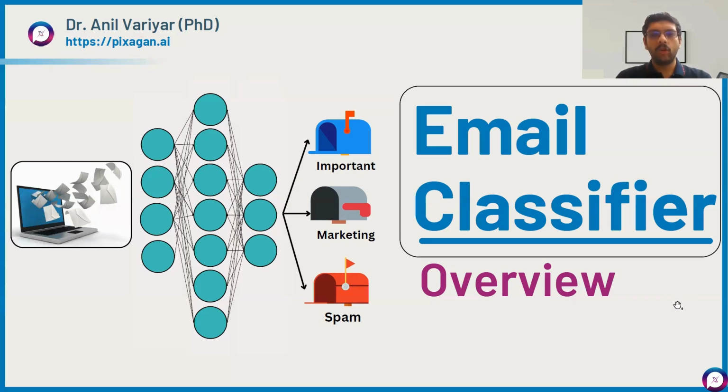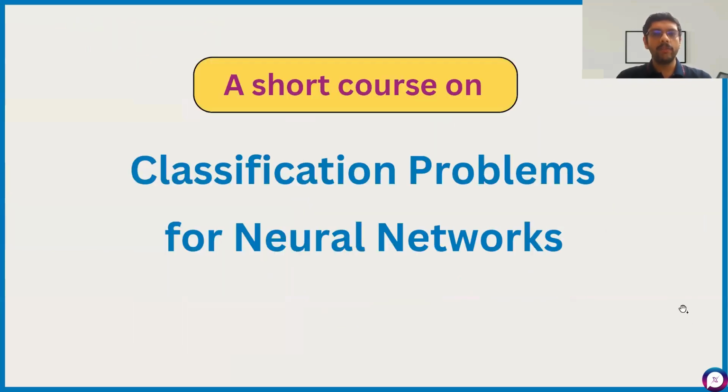Hey everyone. So welcome to this first video in this short course where we're going to build and train a neural network to classify or sort emails. Now the idea here is to give you an understanding of classification problems for neural networks. And we're going to choose the problem of classifying emails as our example.